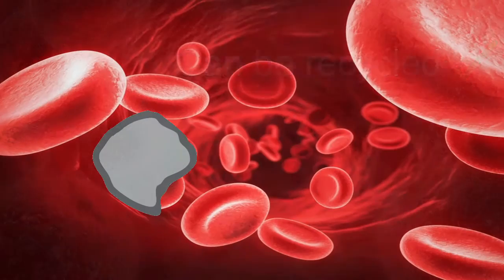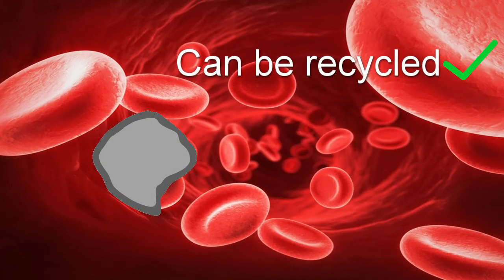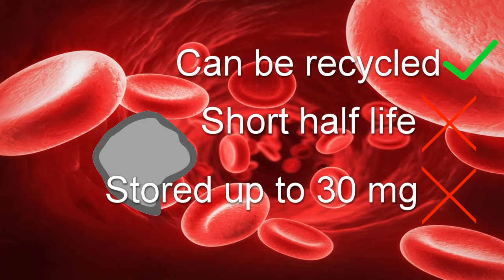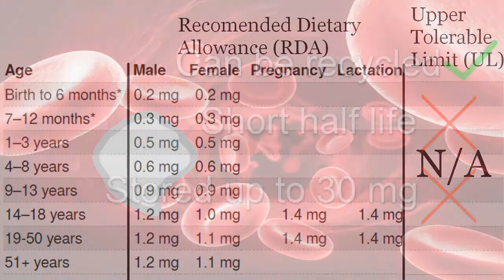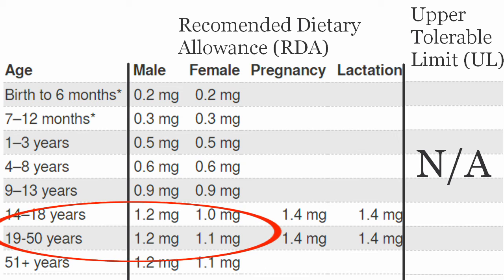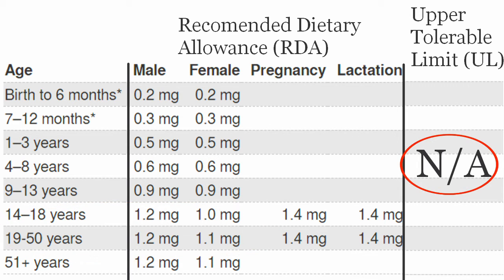These cofactors can be recycled, but vitamin B1 has a short half-life and can only be stored up to 30 milligrams, so your daily intake will still be on the higher side. The recommended daily amount comes out to 1.2 milligrams. But there is something missing. There is no upper limit.